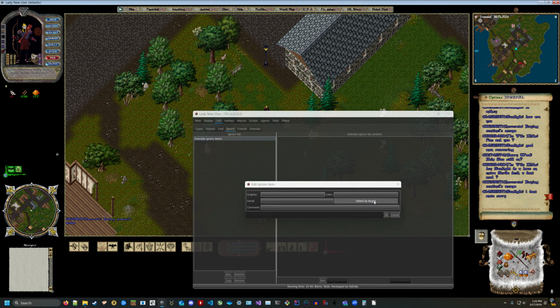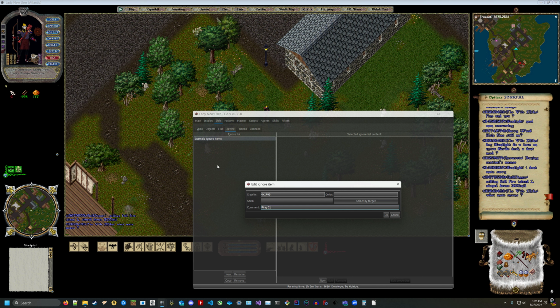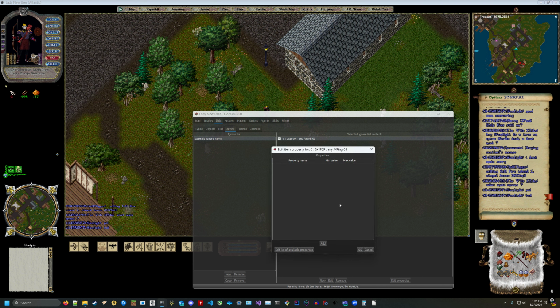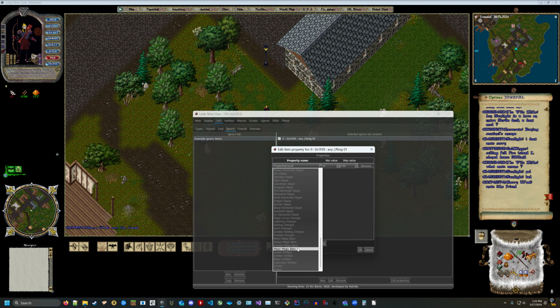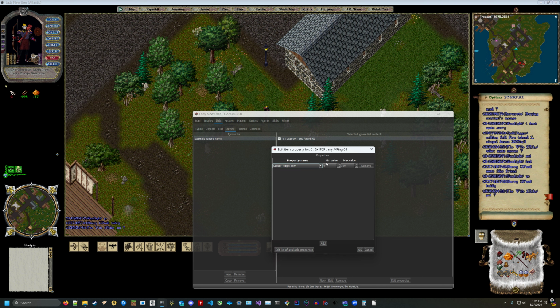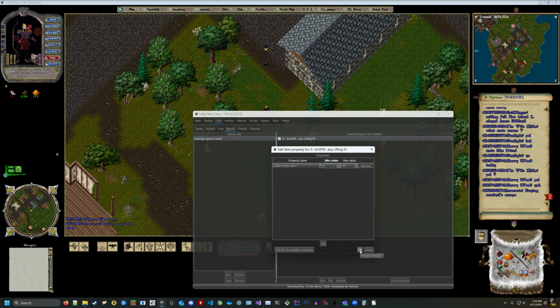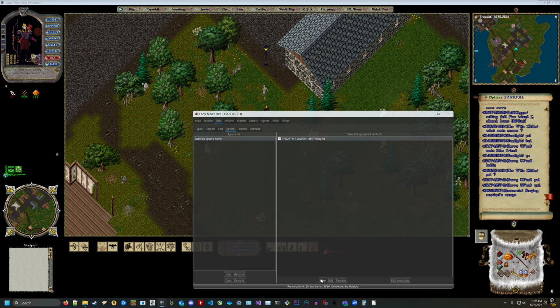And we're going to select by target our rings. This doesn't matter, this doesn't matter. You should probably uniform your names, so you don't get confused. Edit properties. And we're going to say we don't want any lesser magic items. We only want like minor magic items and artifacts and stuff. So, okay. And then we've got to add our next ring.